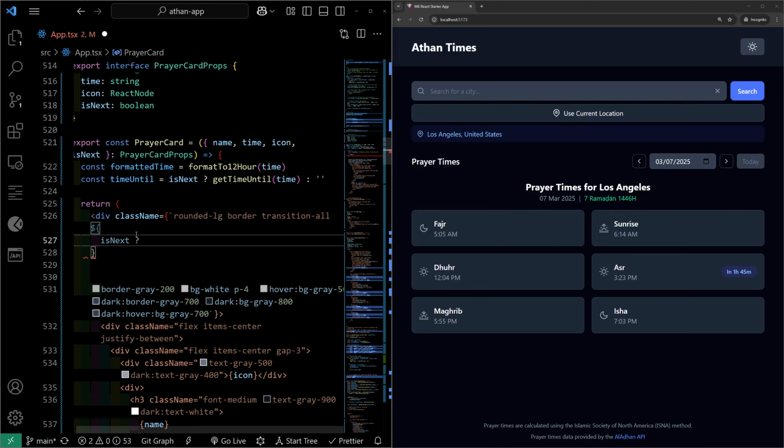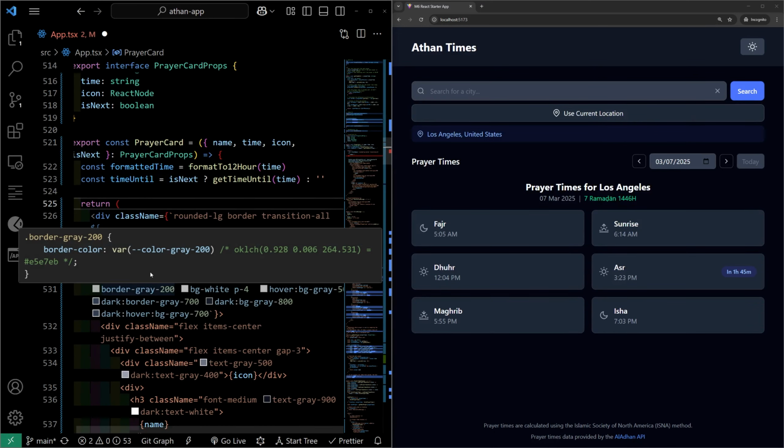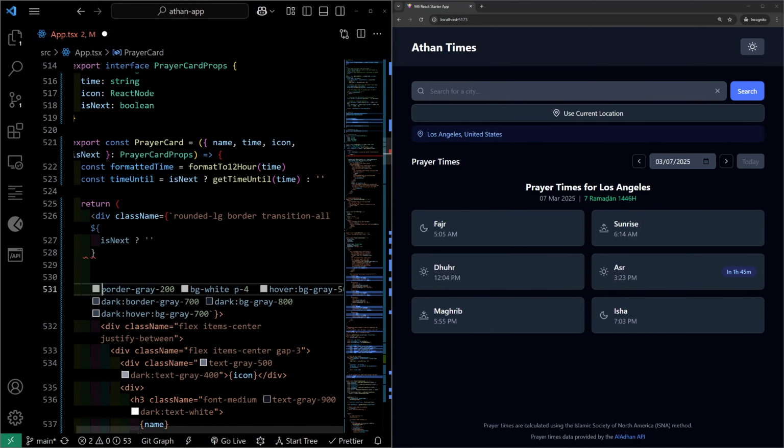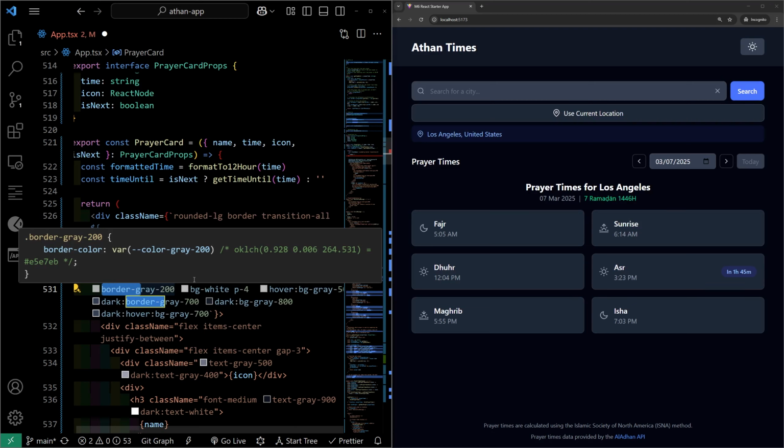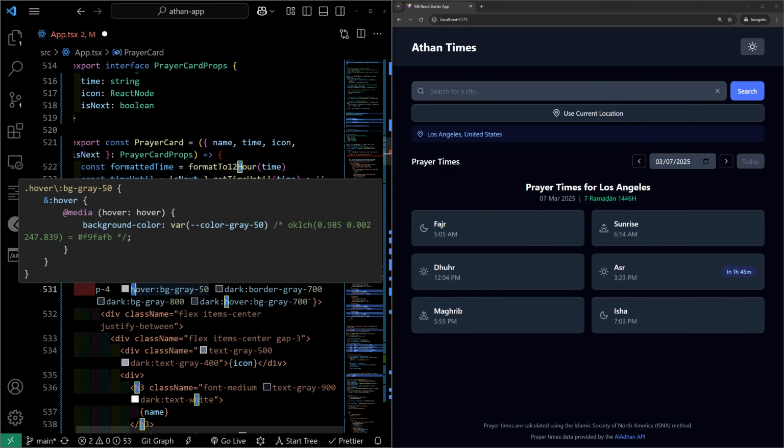So if isNext is true, then we're going to want to render the border gray and background. Yeah, so I'm going to grab these like that. I also want to grab the dark mode as well as the hovers. So I'll just grab everything like that.